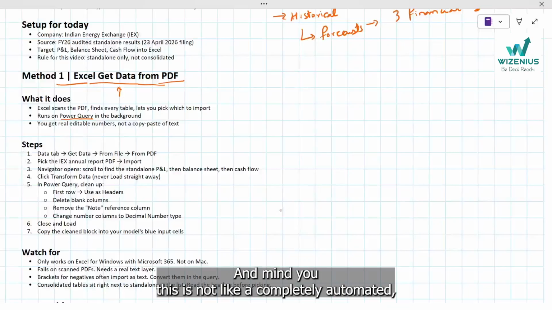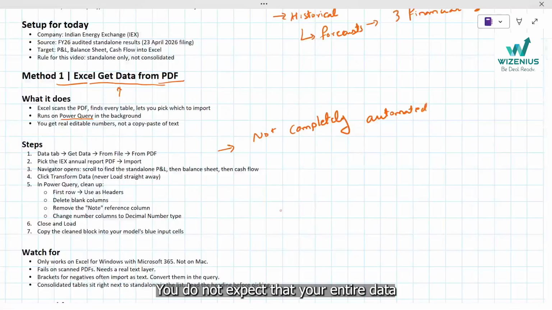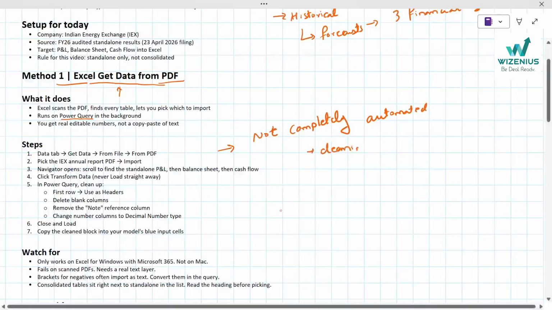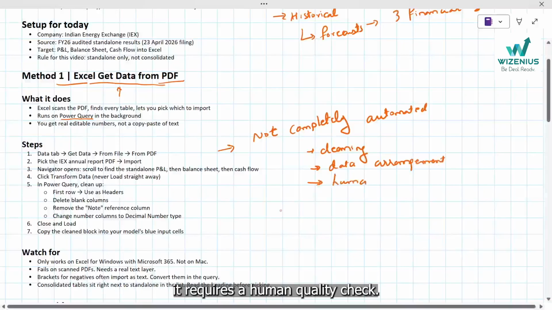And mind you, this is not a completely automated approach. You do not expect that your entire data will be extracted directly in one shot. It will require some bit of cleaning, some bit of data arrangement, and of course, as with all the methods that I'll be showing you, it requires a human quality check.